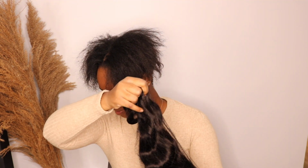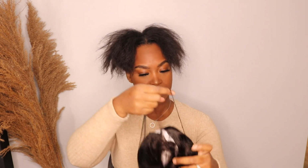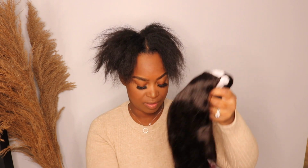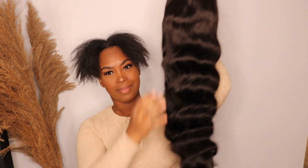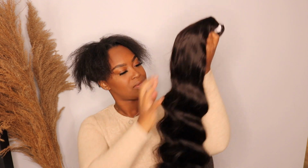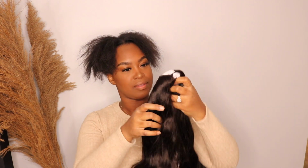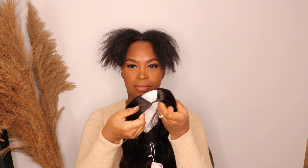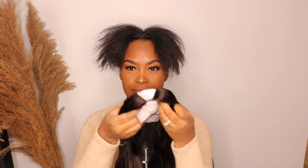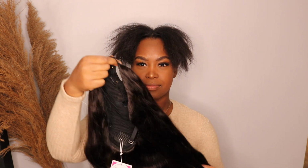But yeah, I'm taking it out the bag to show you guys how exactly it looks right out of the bag. And there's the protective mesh that's over it. And as you can see, oh, I love when I look at a wig and it's so nice and bouncy and curly like this. So this is how it looks. This is the front of it. Of course, we're going to cut that out so that we can leave the leave out in the front.